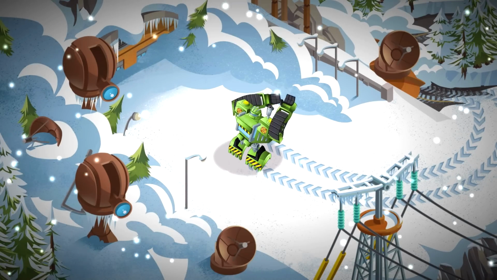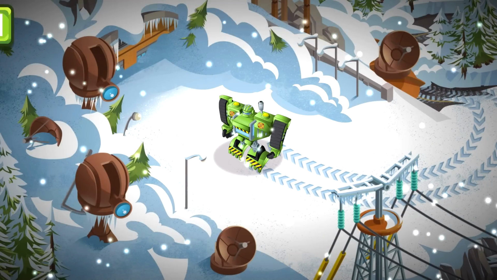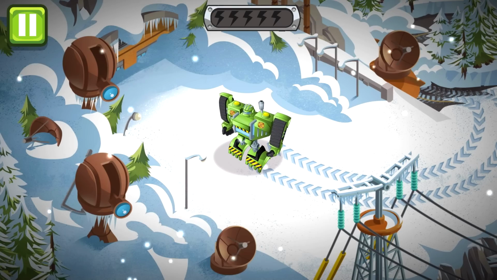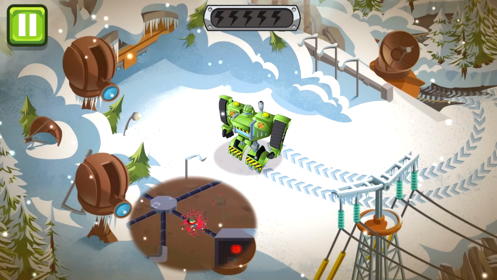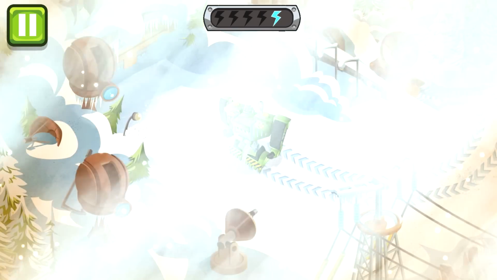Boulder, the avalanche caused a power shutdown. We need to find all the breaks in the power lines to bring it back up. Tap on the screen to send a shockwave and see underground. Look for the sparks to find out where the breaks are. Yes! We found a broken power line. Send in the nanites. All right! We powered up a power box. There's a few more to go.